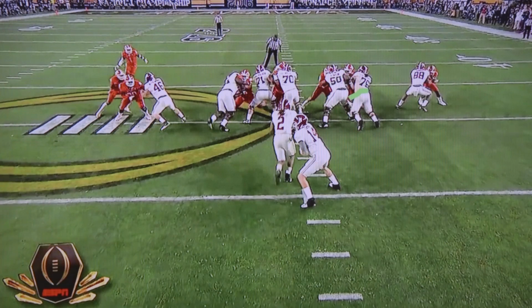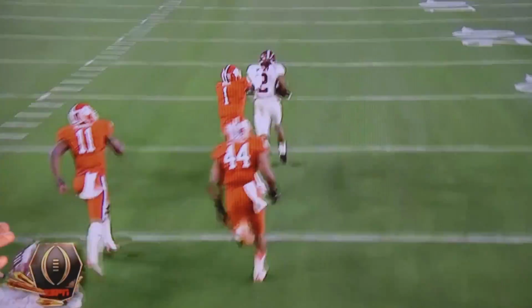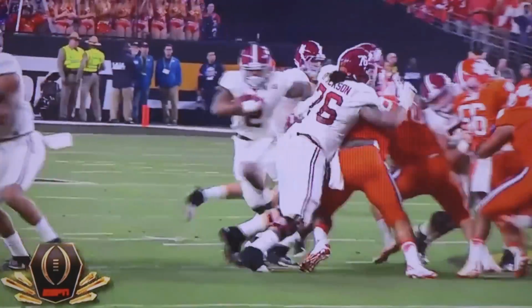These safeties and linebackers like to jump the line of scrimmage. Safeties have to come up and replace those linebackers. And because of some of the stunts that are being run up front, that's why the linebackers have to play over, and they play their gaps a little bit too early. Plays like this happen often for this Clemson defense a year ago. I didn't think they were a very good tackling team. They had talent. They had guys that caused problems. But overall, I didn't think they were a great tackling football team. And you see just one cut by Derrick Henry makes one miss at the second level, and it's off to the races.